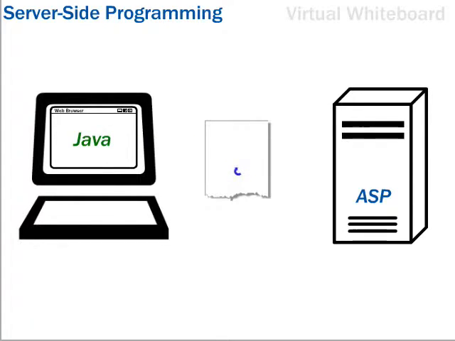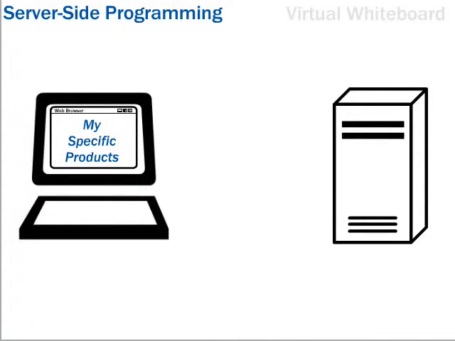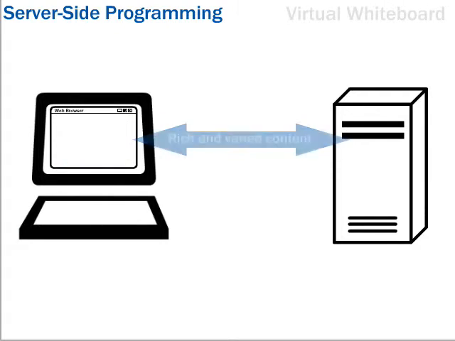This means that some or all of the page content will have been modified to fit the context of your request. For example, it might show only those products from a catalog that match your stated hobbies and interests. So, as you can see, server-side scripting allows web pages to be full of rich and varied content, which is way beyond the scope of any design using only static pages.